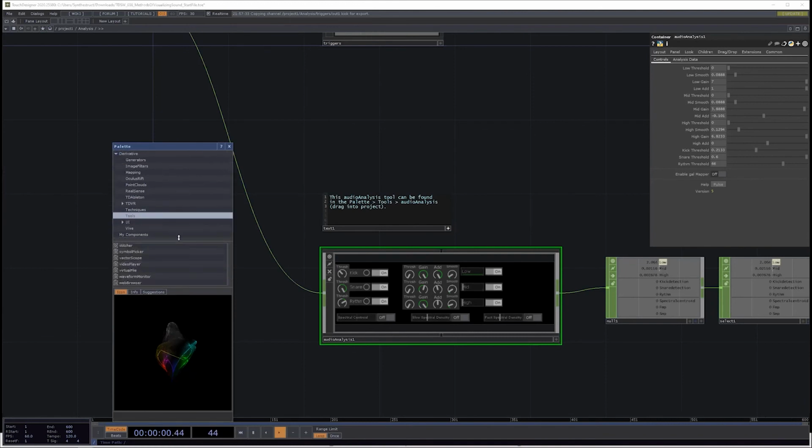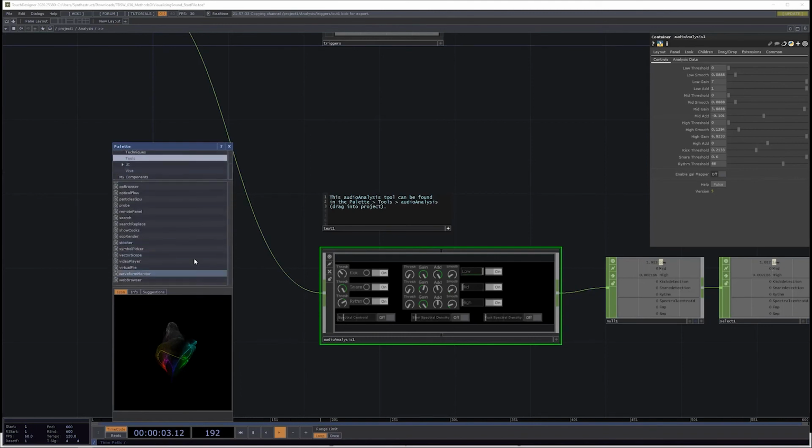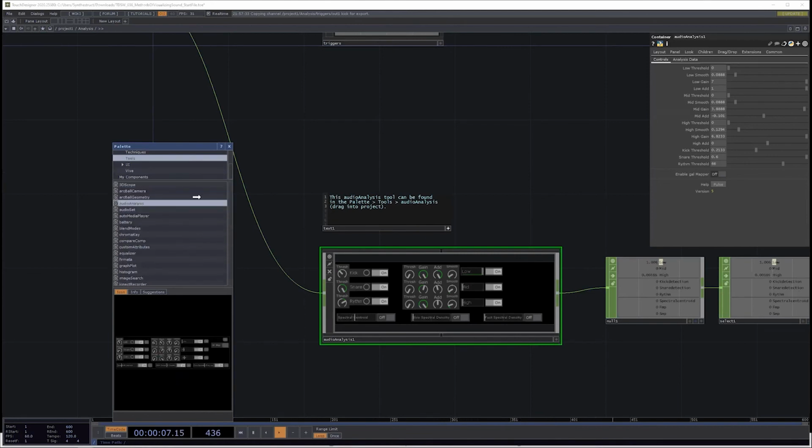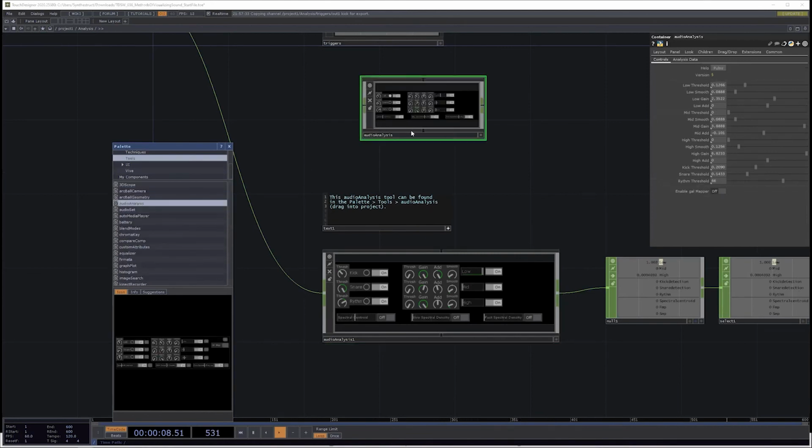I think Ben's watching, by the way, I don't know if it's just me, this kind of gets buried under here as of recent versions of TouchDesigner. Maybe it's just me, I don't think I have the latest, but if you don't see your options coming up here, it might be buried underneath this little pull-up thing here. And then you can go to audio analysis, and then you can just drag and drop that in.